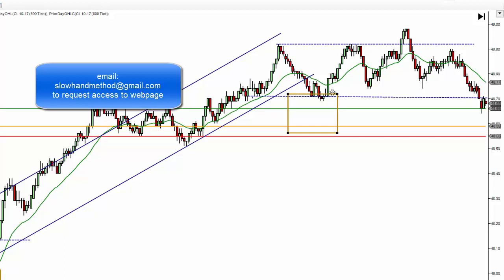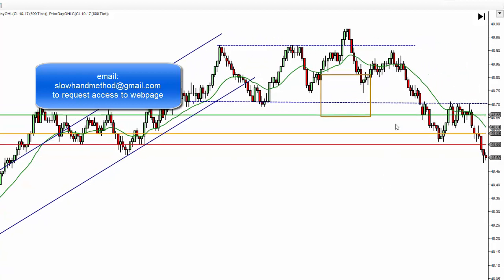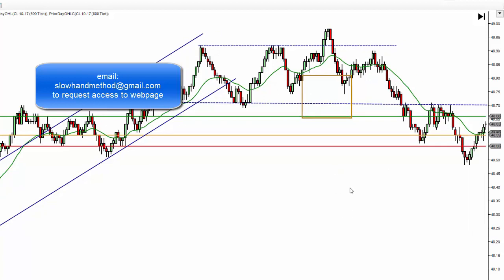But then here's really a second entry short right here. First entry, second entry right here. It doesn't come all the way back down. It comes down maybe 11 ticks, turns its way back up. You could say this is really a second entry short here. If you got in right away, it would have worked out, but this is getting late in the day, especially when you have movement like this. You'll have these aftershocks and so forth. So that's pretty much it.